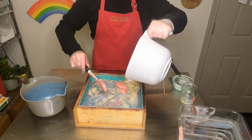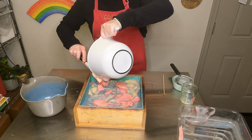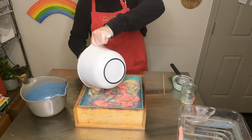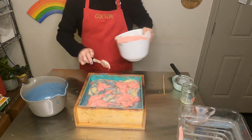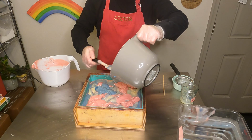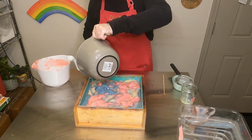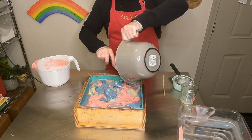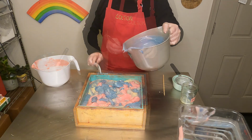To get a little more of that pink and blue color up on the top there, I just scraped out the remainder of those pink and blue soap batters in the 2 pour pitchers there. I picked pink and blue. Zac was part of the design process for this one, just because we feel like those 2 colors specifically are representative of Dolly Parton. We feel like she either was in a pink outfit, a blue outfit, or even like a shimmery white one, which is why we have the Snowflake Ultra Mica in the whole soap batter there.